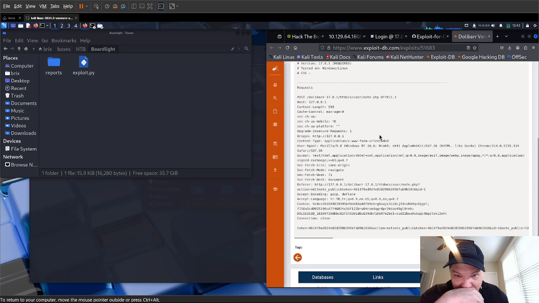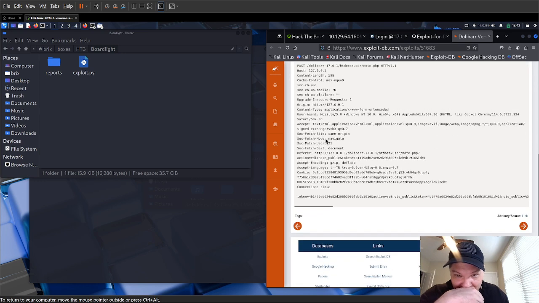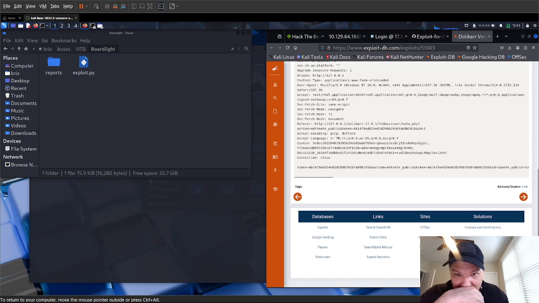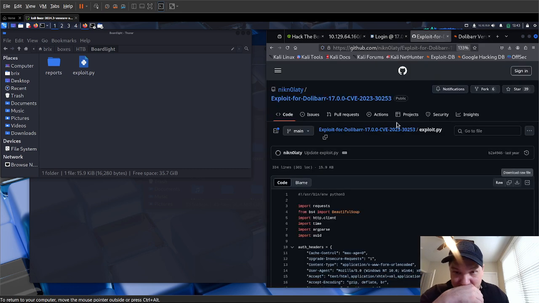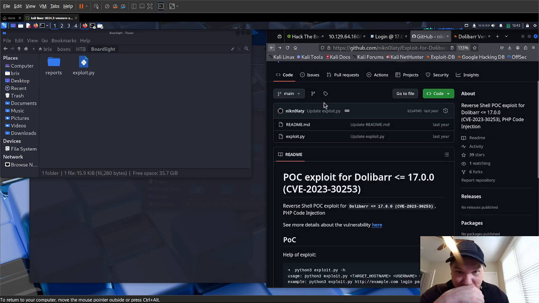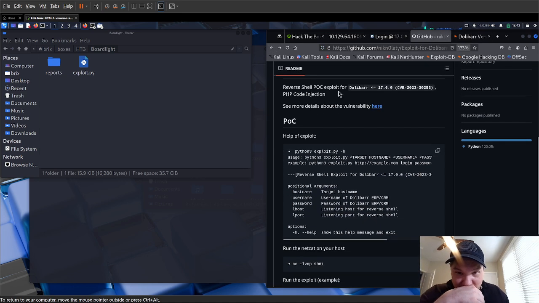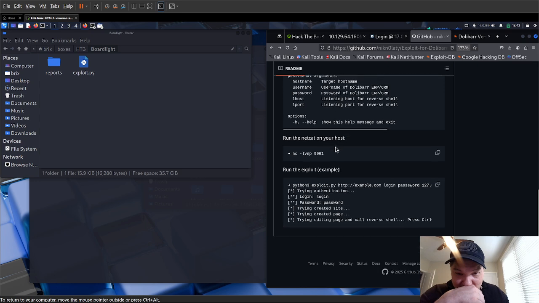Okay. It sends out a token. Let's just look at this. Go back. Reverse shell exploit. We open our netcat and we run the Python exploit.